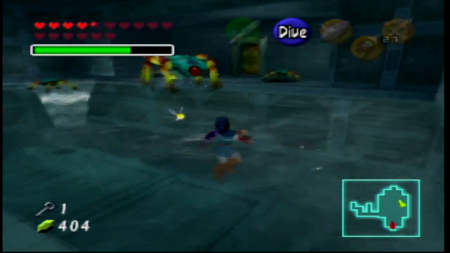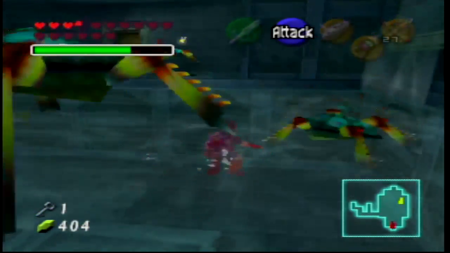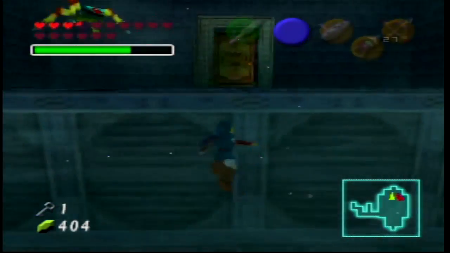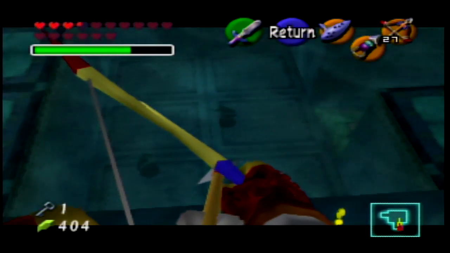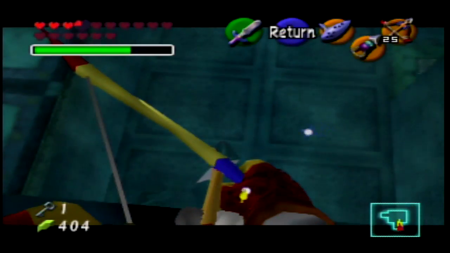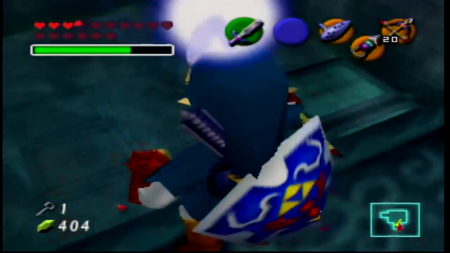Tic-tacs, rolling boulders. Yeah, I think I'm gonna use the iron boots. Oh, we're down to 4 hearts again? Almost 3. Jeez. Down here. And we got some stingers again. So, we're gonna use these arrows as harpoons. There we go.